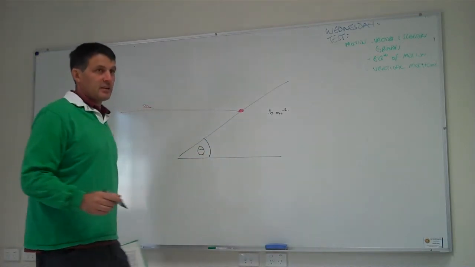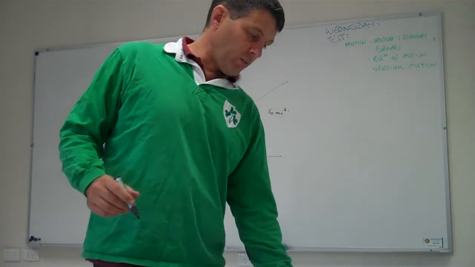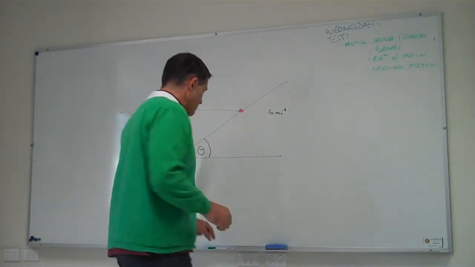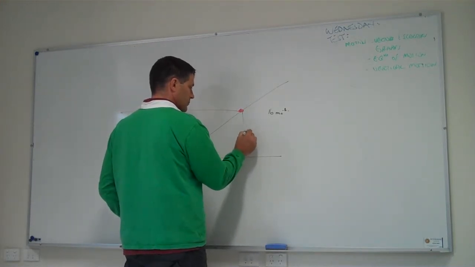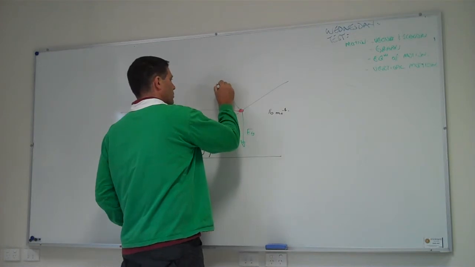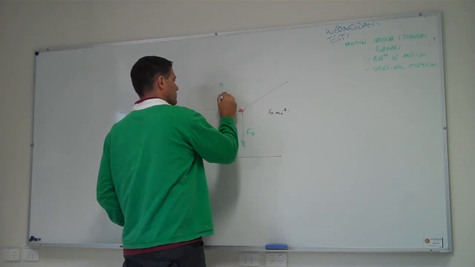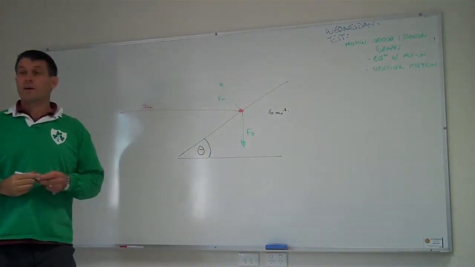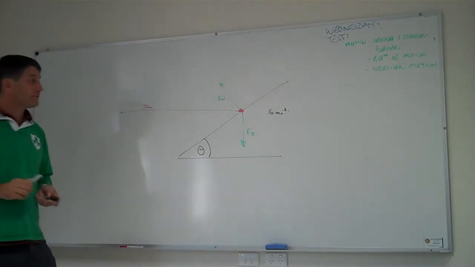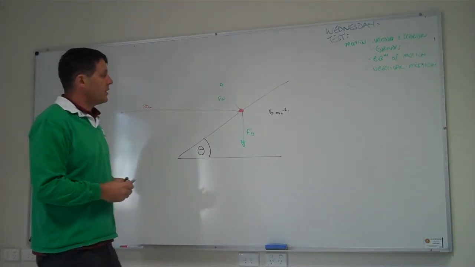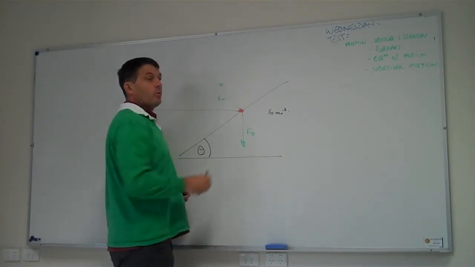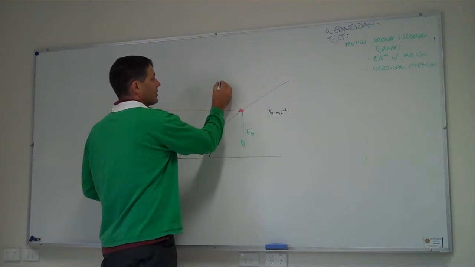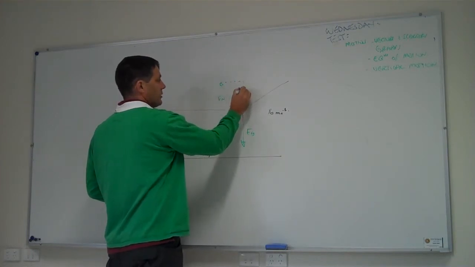So if that's going to be the case, what forces are we looking at on the cyclist? Well, he's going to have weight force pulling him down. There's going to be a normal force acting at right angles to the track. Now let us have a look at this normal force acting at right angles to the track and find the components, the horizontal component and the vertical component.